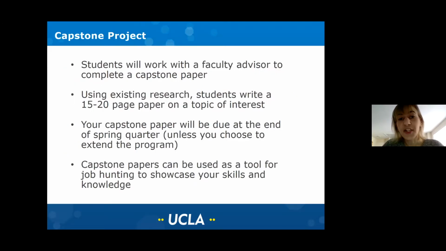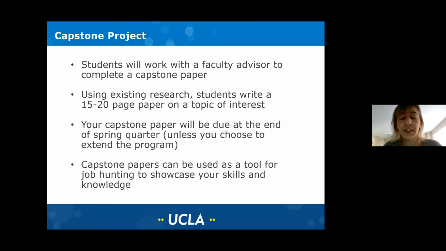For the capstone project, students work with a faculty advisor to do this paper. So this will usually be done in your very last quarter of the program. For the MQE, you are allowed to complete the program in anywhere between 3 to 6 quarters. So that's 1 to 2 academic years. It's up to you. Some students like to finish the program very quickly, so they want to do it within just 1 year. Other students want to take more time. They may want to take fewer classes per quarter or try to do an internship at the same time. So they may do up to 2 years.